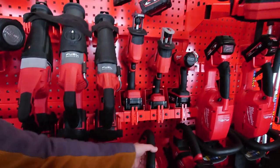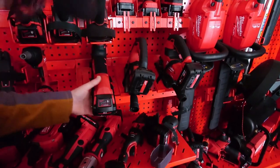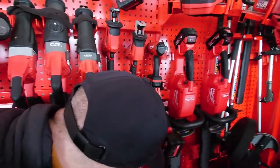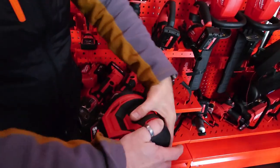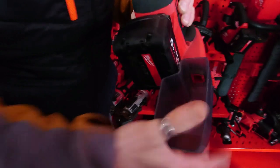Lots and lots more jigsaws, all different shapes and sizes, all for different jobs. Orbital sander, and there are two of them. Nice little dinky handheld one here, and nicely weighted, with a dust catcher on the back there.